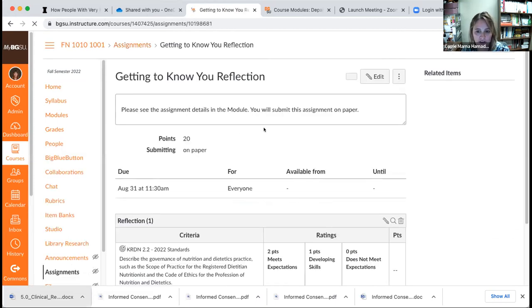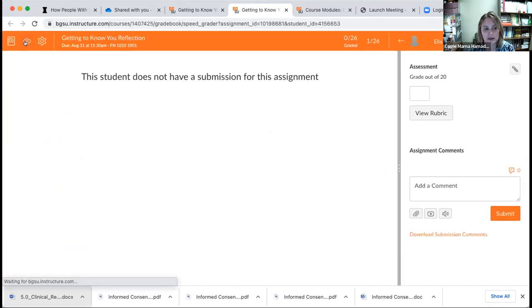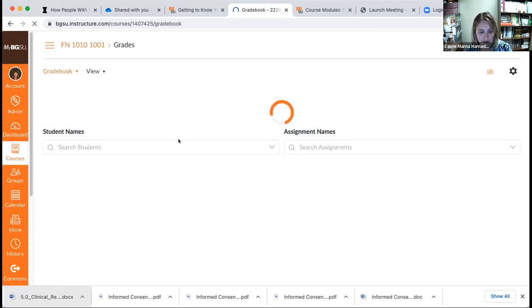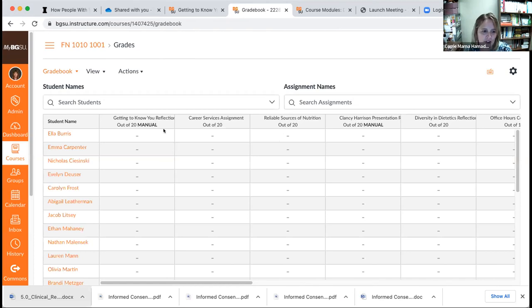So if you click on your thing, I don't have any in here, but when you go into SpeedGrader, you used to just be able to click this little eye and it would hide all your grades while you were doing them. Now you need to go into the gradebook and set it up a different way. So I usually hide grades while I'm doing them. I don't like to give a grade to one person and another person doesn't have a grade.